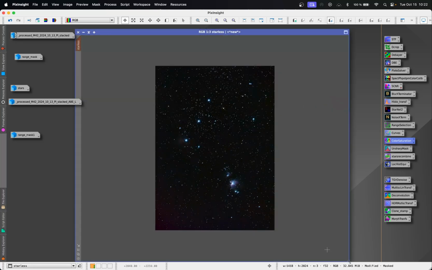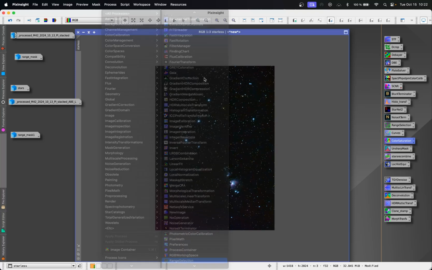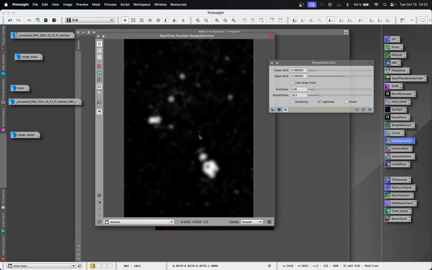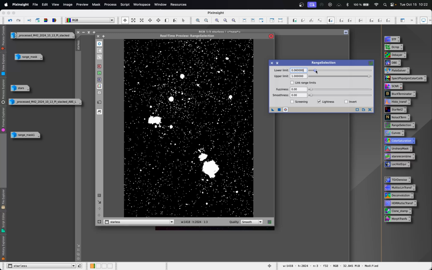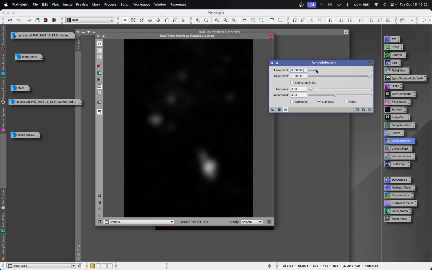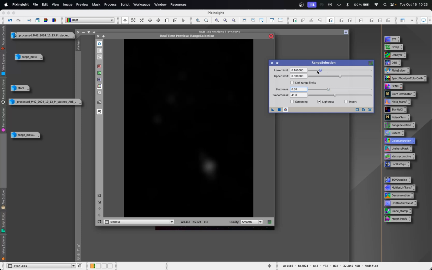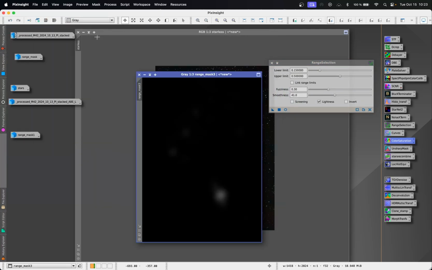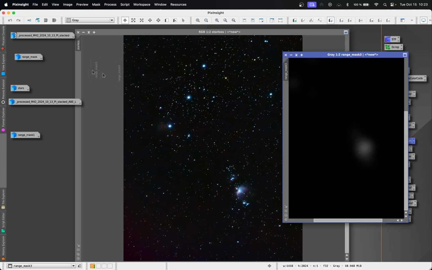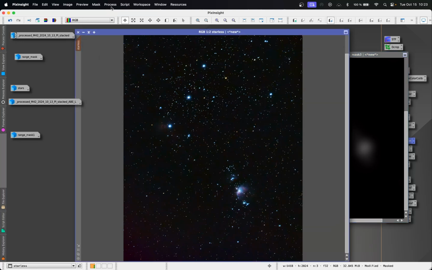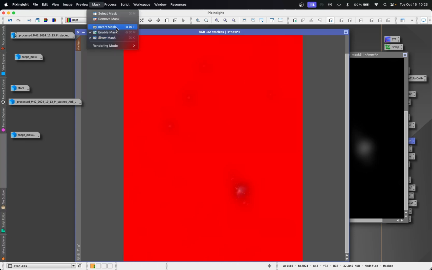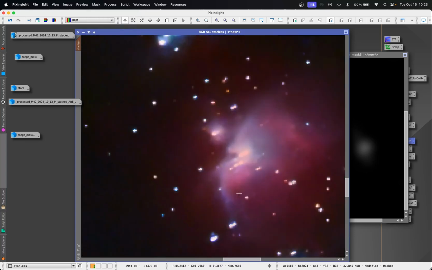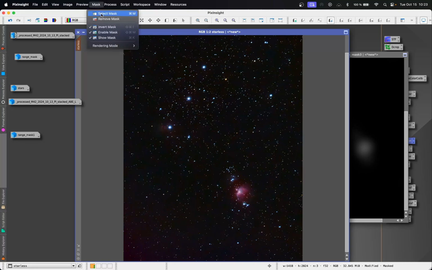Now I will try maybe only to change the color in this area here, in the brightest area. Go to mask and remove the mask. Again, try the range selection mask. Open the preview, reset the settings, increase the blur. Just play a little with that one. Apply, close, really apply this here. Just mask, show mask, invert the mask. Yeah, maybe now it's only this area. Let's invert the mask again.